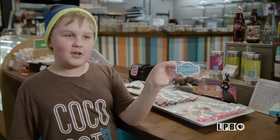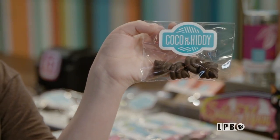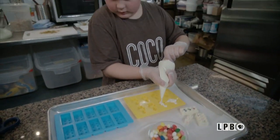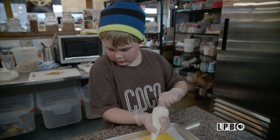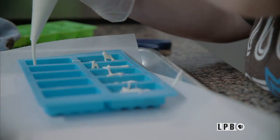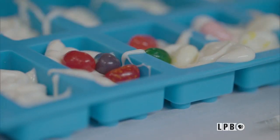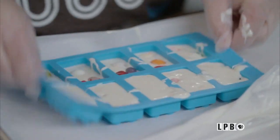All the way to our Cocoa Kitty items, like Lego bricks with jelly bellies in them and little emoji poops. These are the emoji poops, the biggest seller. They are made of solid chocolate. My name is Tosh and I am 9 years old. Well, I told my mom that not all kids like herbs and spices in their chocolate. So they are Lego bricks filled with jelly beans and then just solid chocolate.